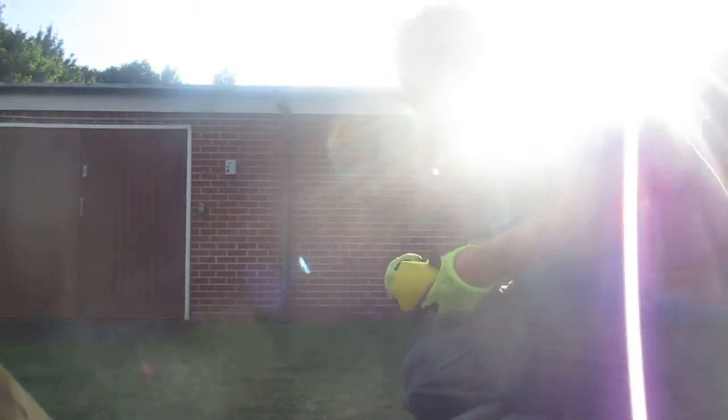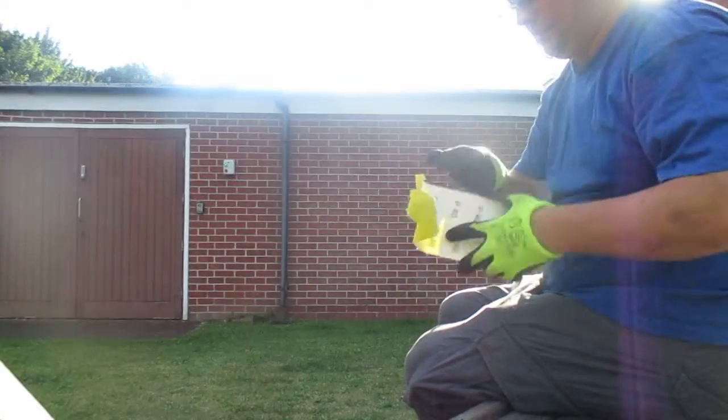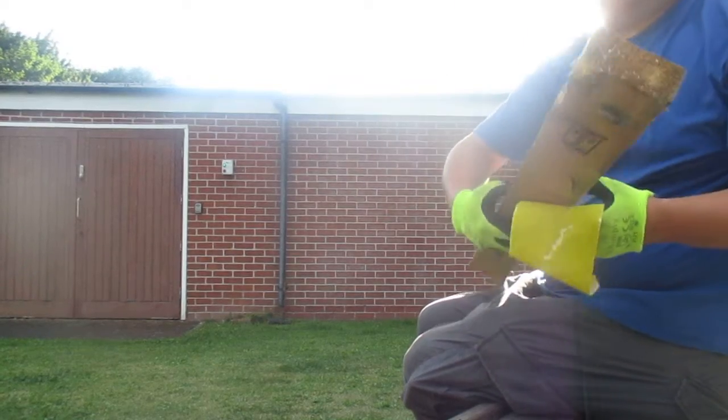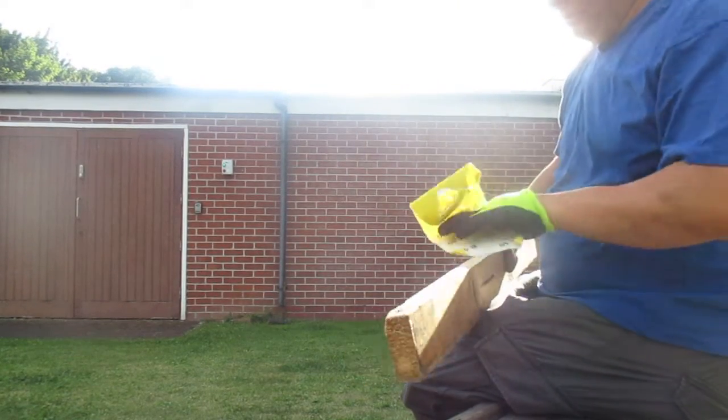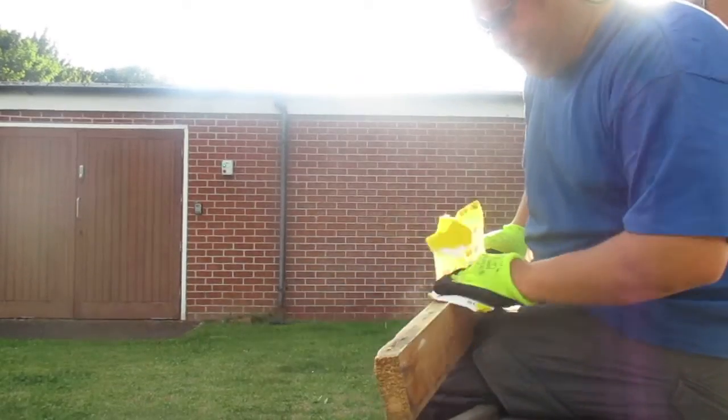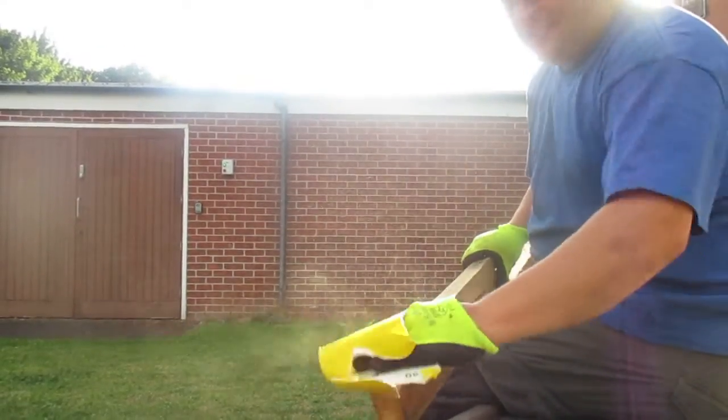Now I've got a bit of 40 grit sandpaper left over from projects I've been doing in the past. So, see the state of this wood? Well, hopefully this will get the worst of it off.